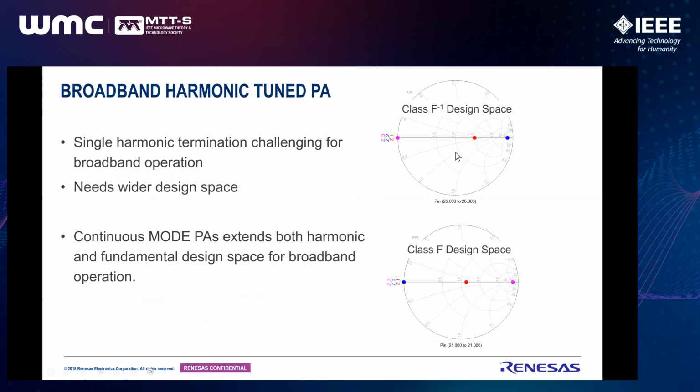Because for broadband operation, when frequency changes, the second harmonic source termination is going to change from its ideal short circuit termination. So in other words, non-short circuit termination for second harmonic source is going to be the reality. That's why we need to understand what really happens for non-short circuit second harmonic source termination. So first of all, why do we care about second harmonic source termination? What's typically the source of it?